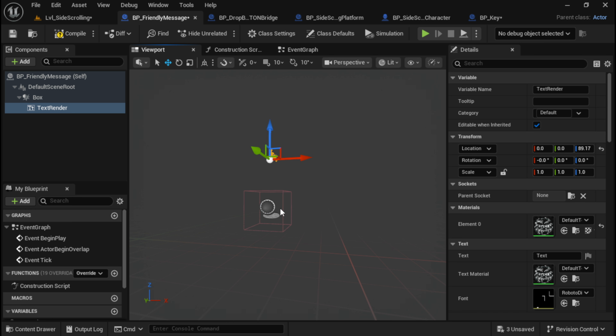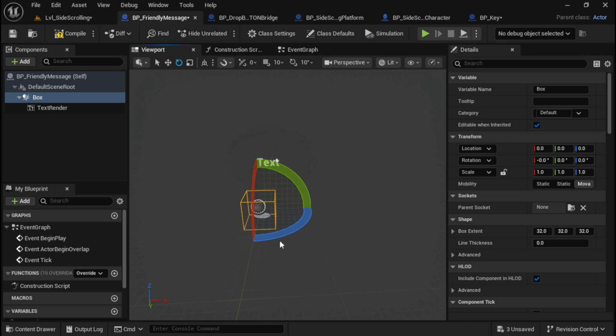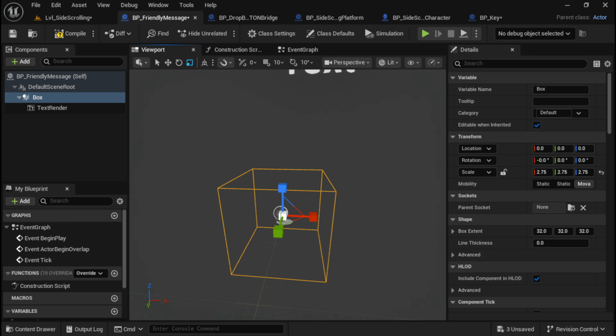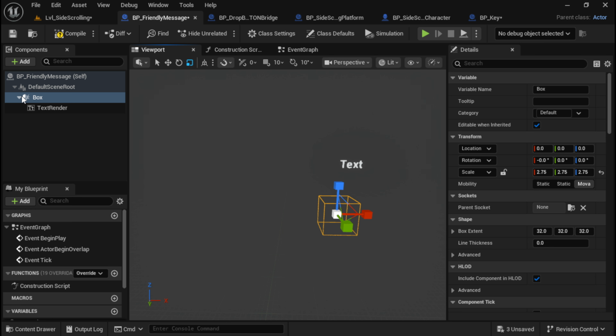I want this text renderer to be set up where the X is popping out towards us. Well, actually, whenever we put it into the game, X is the one we're traveling along, and Y is the one that we are kind of locked on. So I'm going to spin this around a little bit here. There we go. Set that for just straight 90 right there. And then I want this whole thing to get a lot bigger, so I'm going to make that a lot larger. Now notice it got bigger because my text renderer is in the hierarchy for the box.